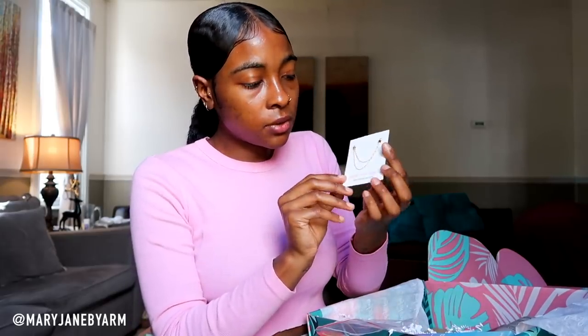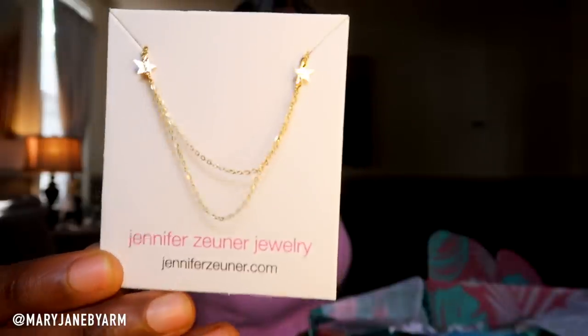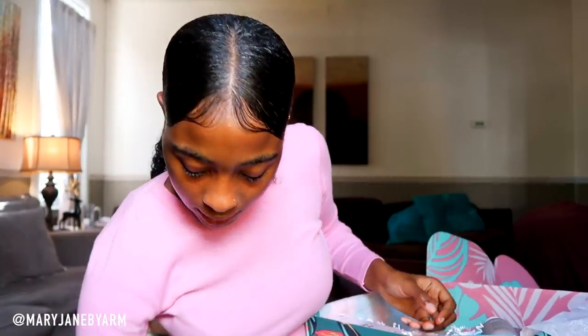Oh, it's a dainty little necklace. Oh, I love it. How adorable is that? I love it. Okay, I'm gonna put that in my jewelry box.